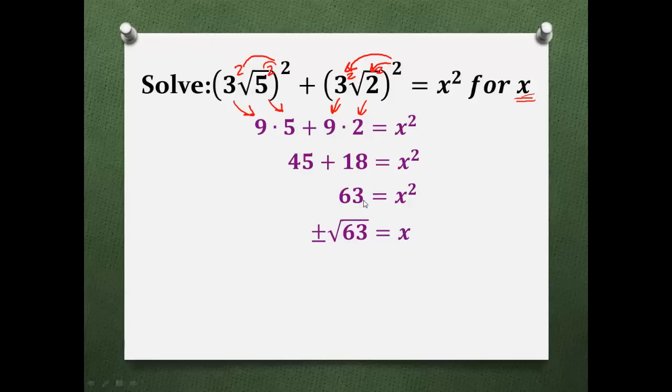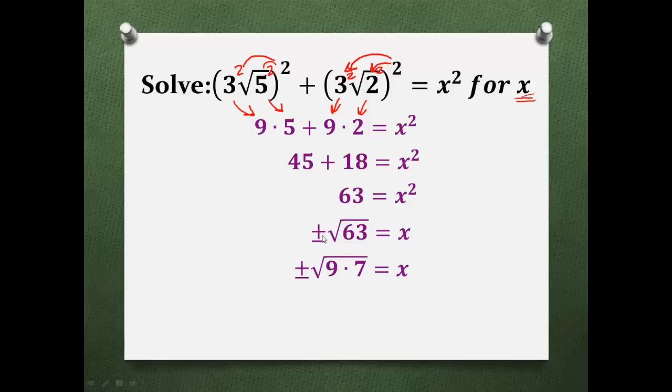Now think about how you get 63. If it's not something that you can get anything out of, you would just leave it the way it is. But we can get 63 by doing 9 times 7. So we say plus or minus, because remember, when you square root like this, you've got to do plus or minus. You're not always going to use both, but in the case of this, where x isn't a measurement, it's not a measure of time or anything like that, you use both.